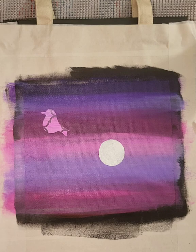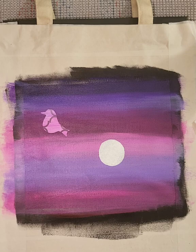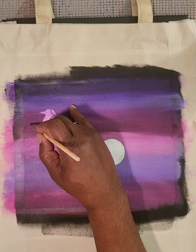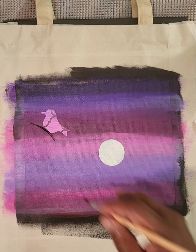Just to, again, keep it to a point, put some paint on it, and I'll keep loading this because, again, I like the fluidity of the brush having paint on it. And what I'm going to do is right here on this bird, I'm just going to rest him. So I'm just going to take, I think this is kind of dry, put my pinky on it, let the stem come around like this, and I'm going to paint right over the decal a little bit just to start a curve because of the weight of the bird. It's a little bird, but he still has some weight.